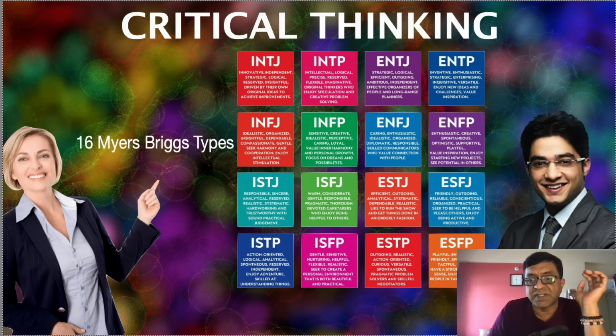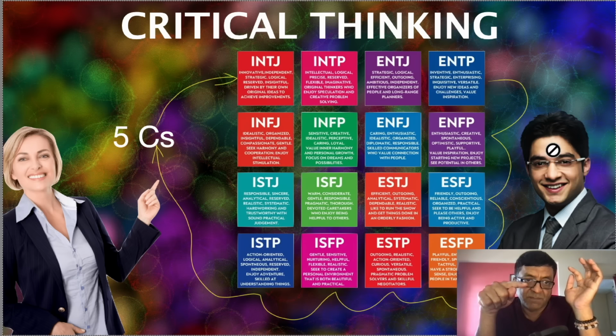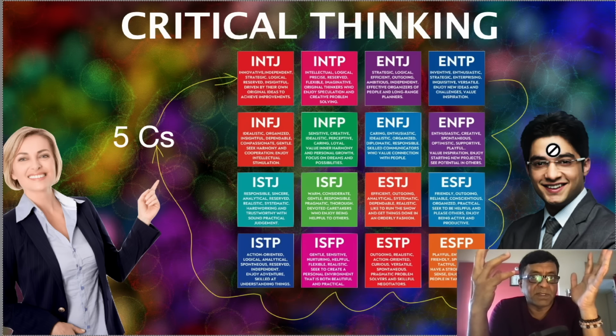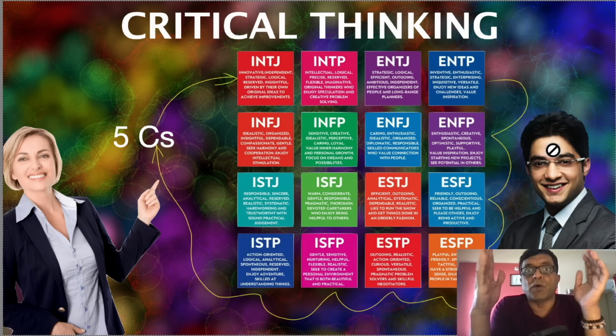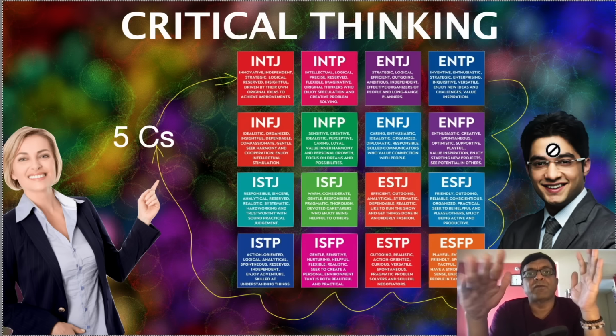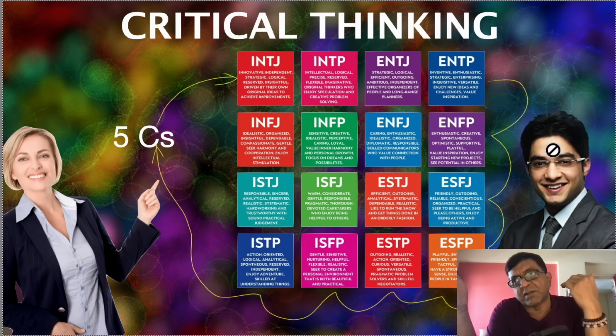How does that work? In that workshop, we take the 5 C's, the characterizing, comprehending, cognizing, conceptualizing, all the 5 C's that we discussed, and we go through all these personality types. Therefore, we are changing the abstract, the very way that the human being changes in the form of thinking, in the abstract, the way the person approaches problem solving.